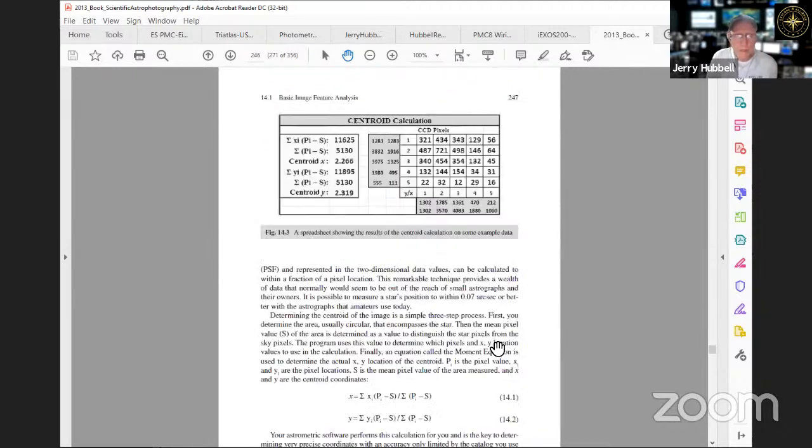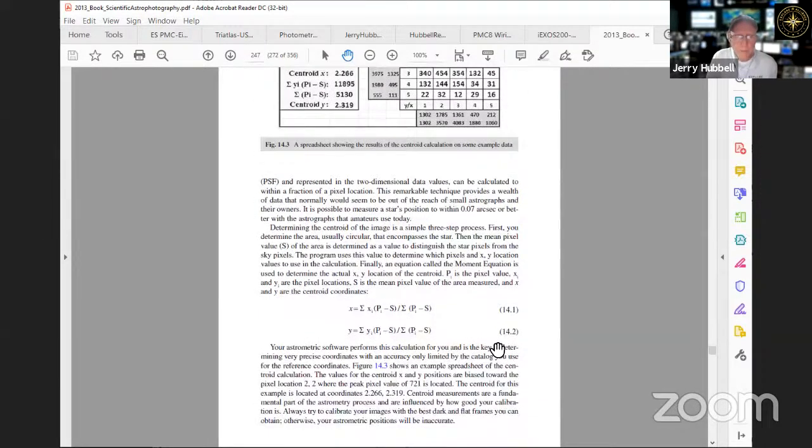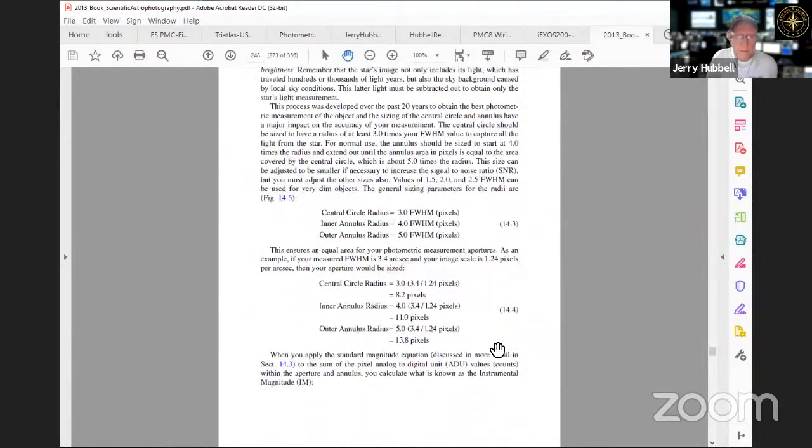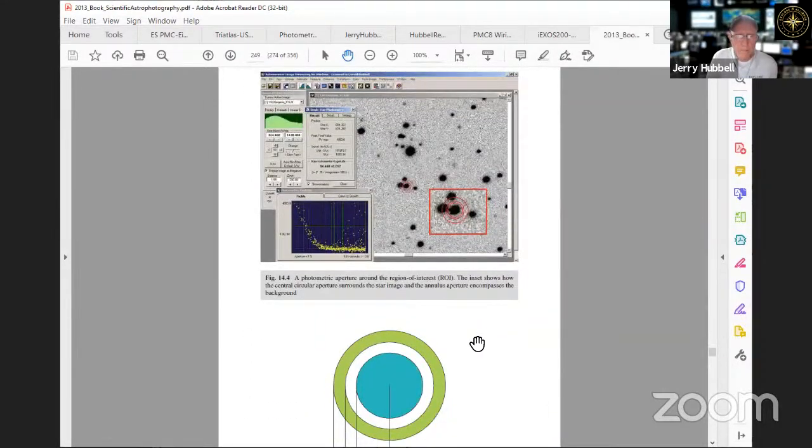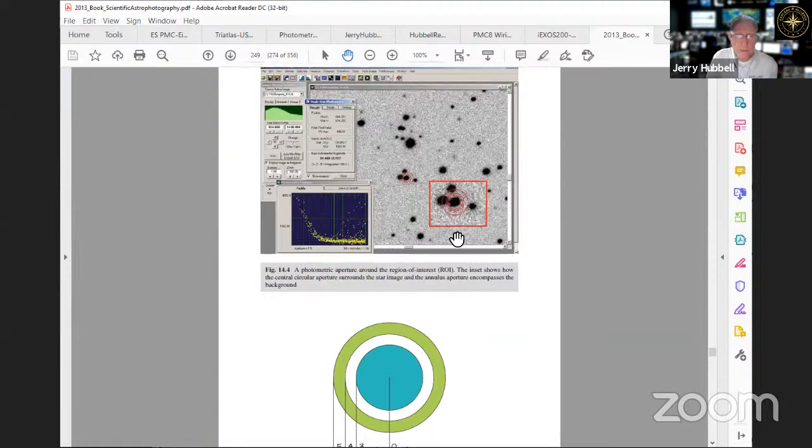Now, when you do brightness measurements, which are the next thing here with the drawing, you basically draw a circle around the star, and you sum up each pixel. Each pixel gets translated into a number. It's usually a 16-bit number, from 0 to 65,000.